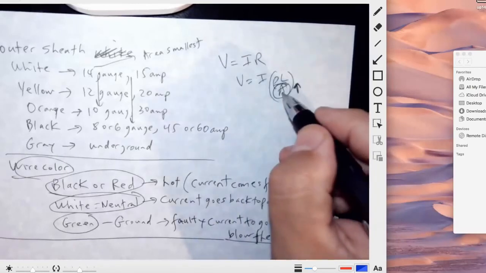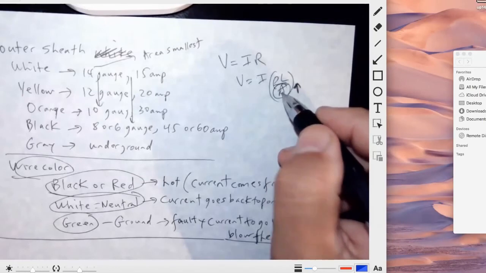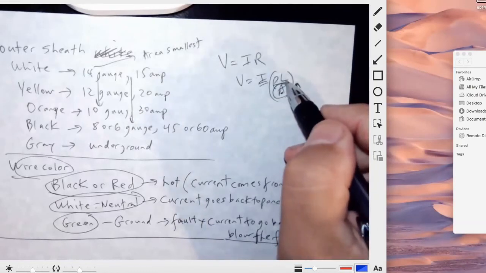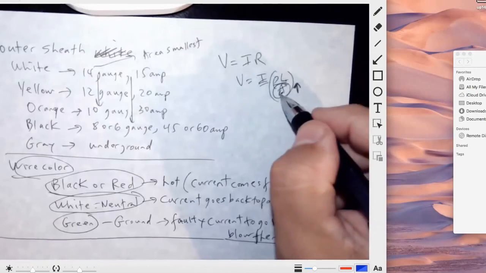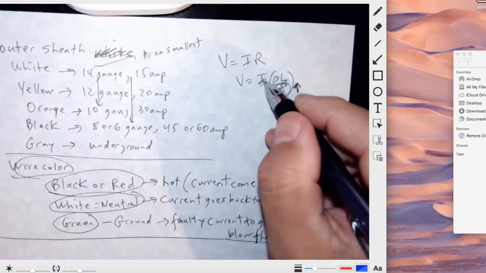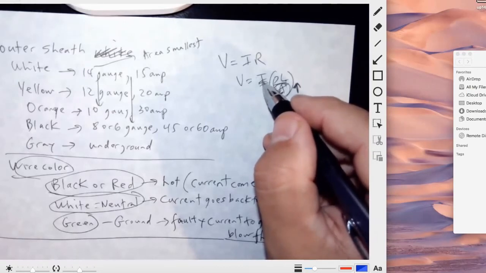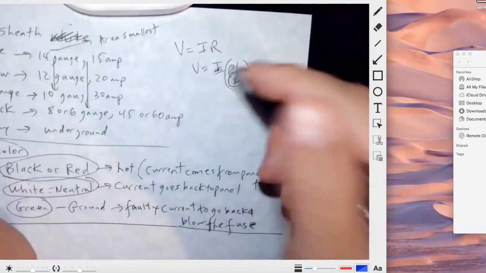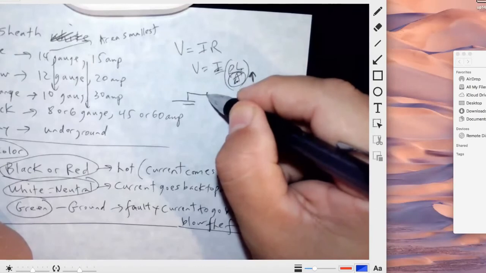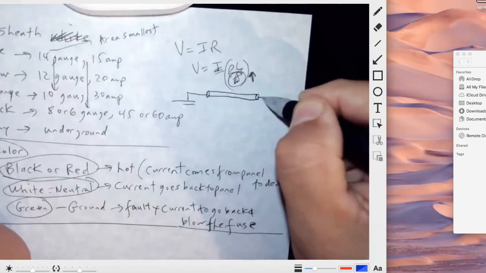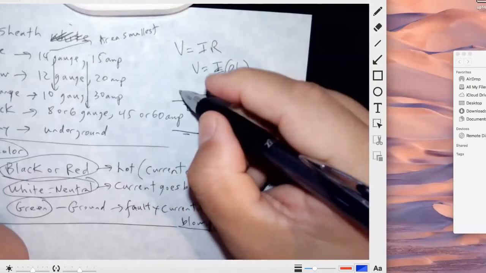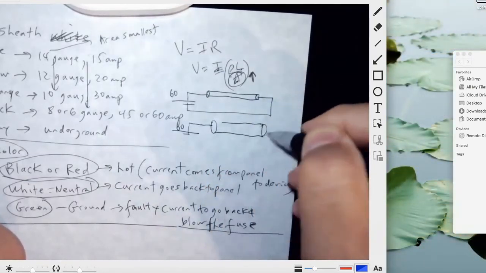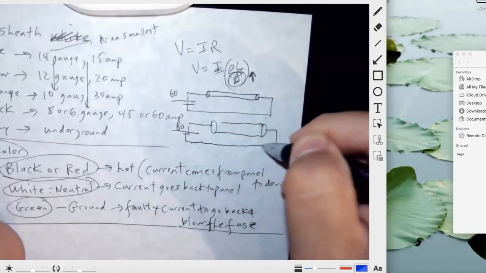So does that make sense? If this gets bigger, then what does that do to the current here? Let's just say the resistivity and the length are all the same. You don't touch the resistivity and the length. If the area gets bigger, then are you allowed to carry more current? Simply, let's just say you had a battery and you have a thin wire with a certain length, and you have the same battery, let's just say 60 volt, and you had a thicker wire, same length, everything else equal. You see?